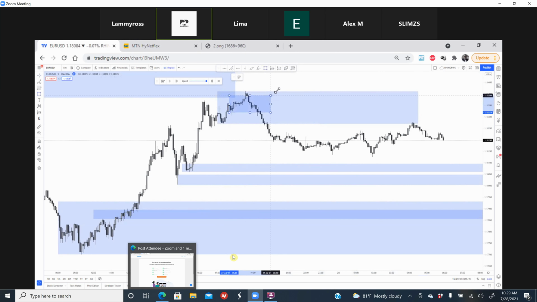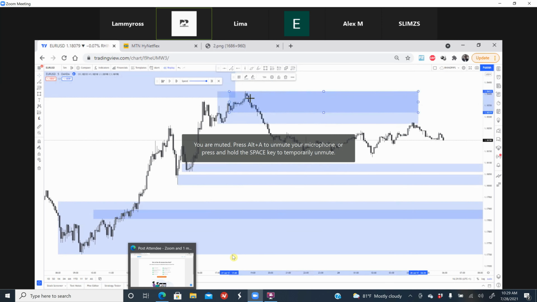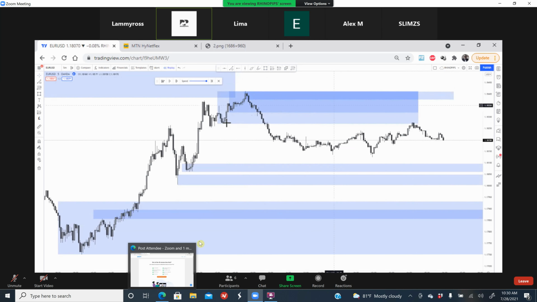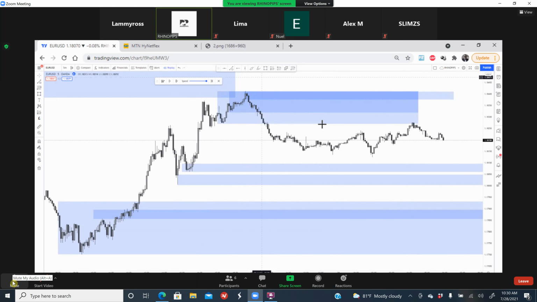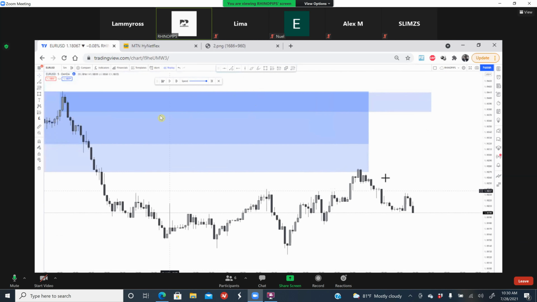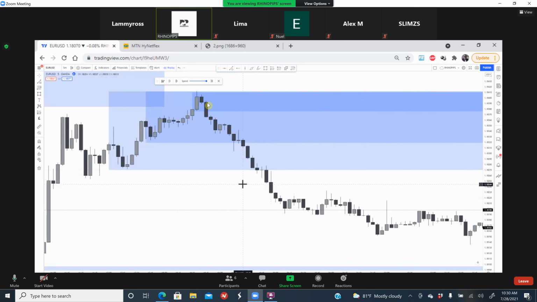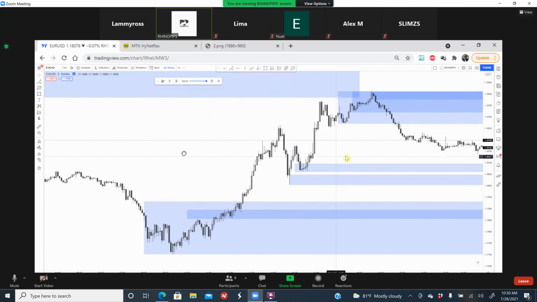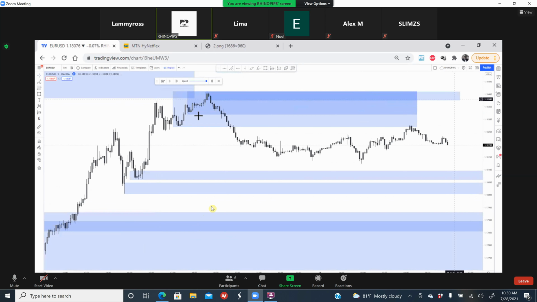This is still a supply level. But I will mark Lami's supply also. So I will not do partial. This is Lami's supply. You see that? That's the one you want to mark for your own supply. Am I correct? Lami. Lami's supply. Is that what? I said Lami's supply. So that's the one I should mark. No, I don't want to be different from you guys. No, I'm just kidding. Price might not even get to this level before it drops.